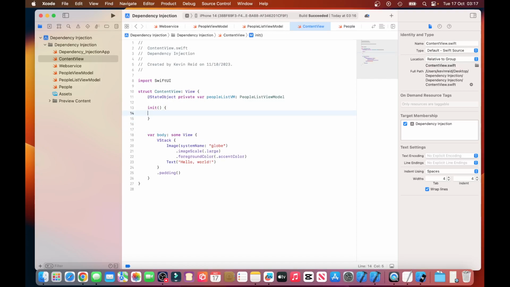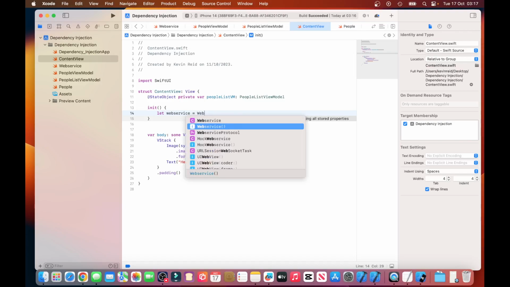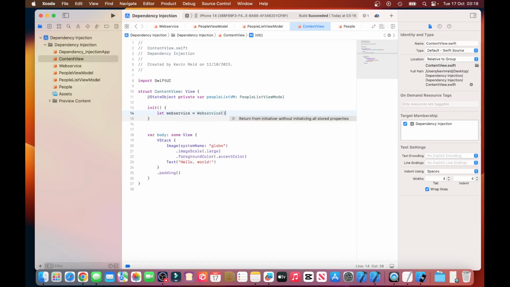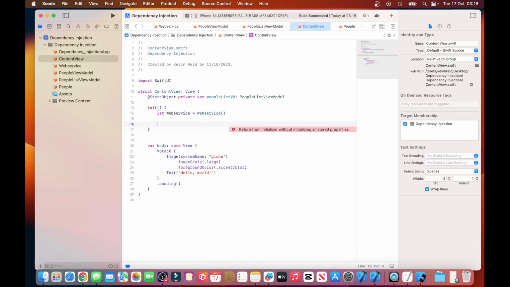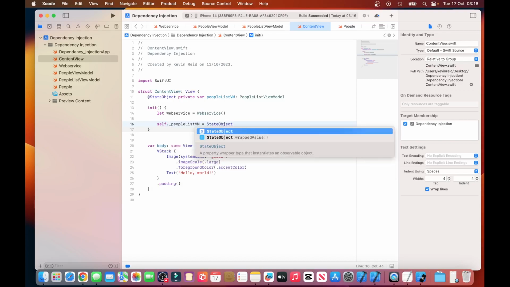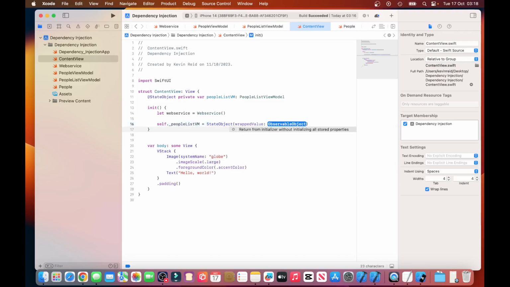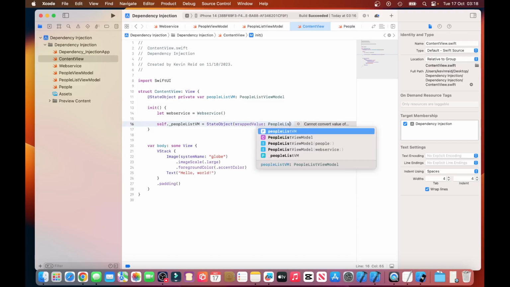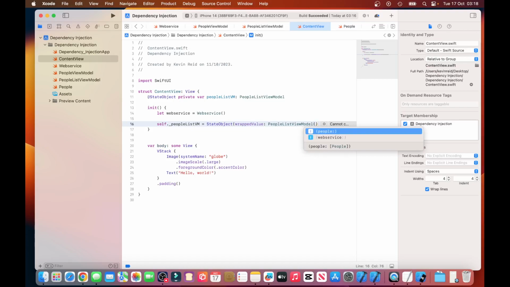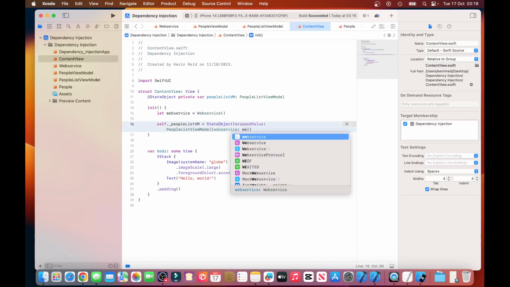And then within the init, the initializer, we type the following: let webService equals WebService. Self._peopleListViewModel equals StateObject(wrappedValue: PeopleListViewModel(webService: webService)).